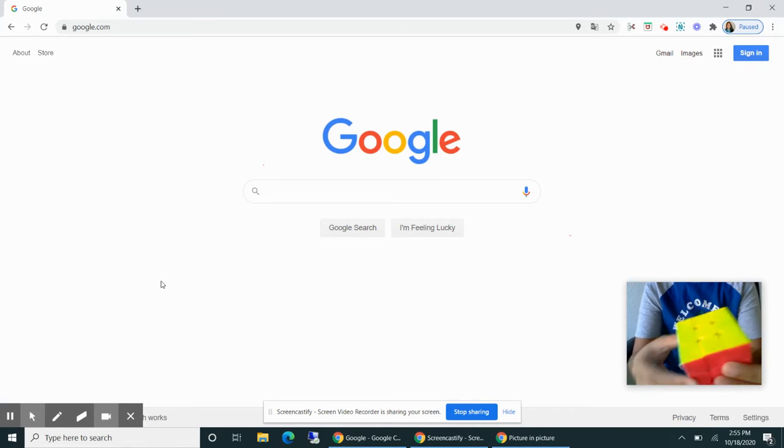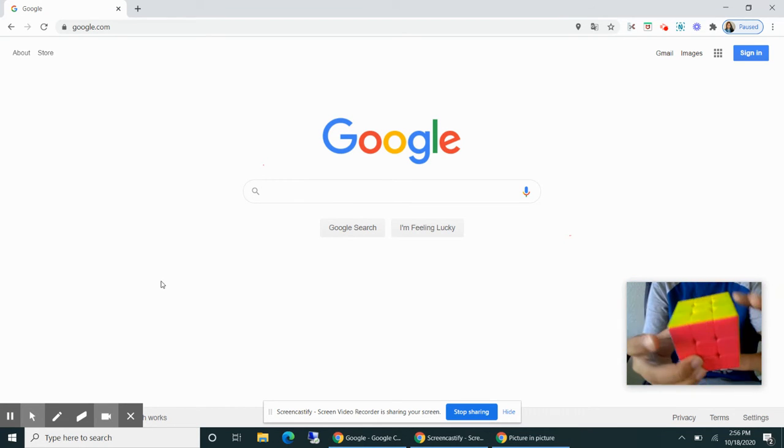So you're gonna hold the orange side in front of you with the white on the bottom. That means red facing away from you with yellow on top. So what you're gonna do is use the sexy moves: R, U, R prime, U prime, L prime, U prime, L, U.